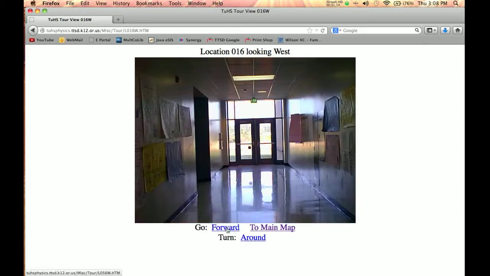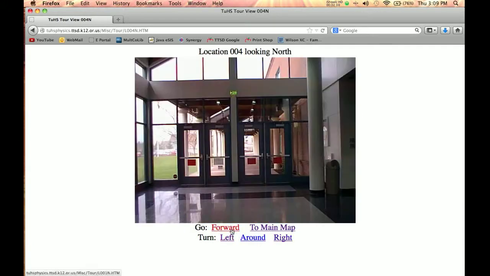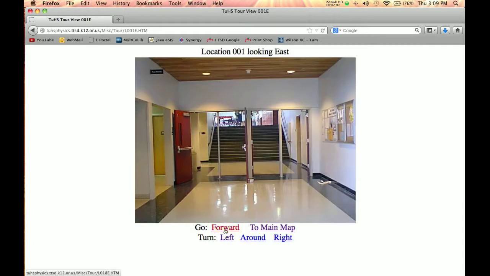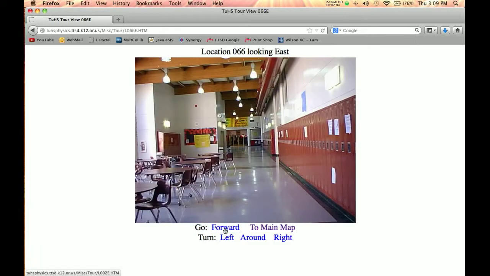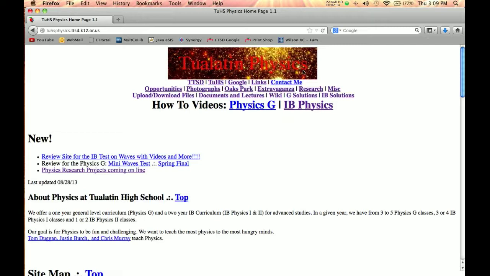It's like a tour. Let's go down the hall. Oops, I got to turn around. Let's go forward. Turn to the left, go forward, turn to the right. Forward up into the senior hall. Look at that. Forward, forward. Anyway, it's like the school. It's kind of funny. It's the school before the tech wing was made. Anyway, that's stupid stuff. Don't waste too much time there.